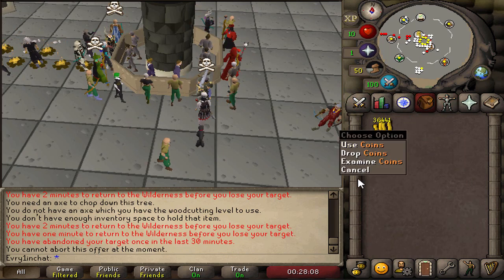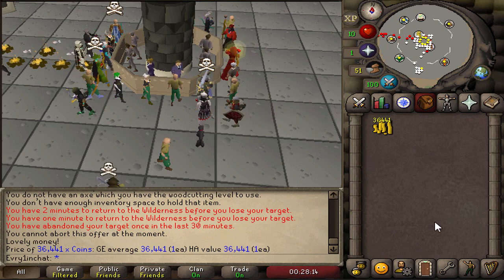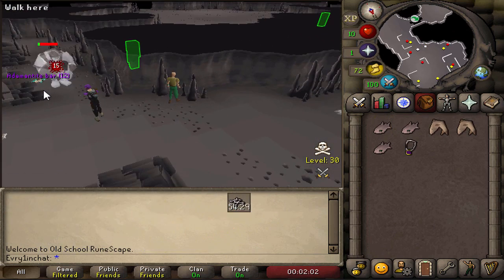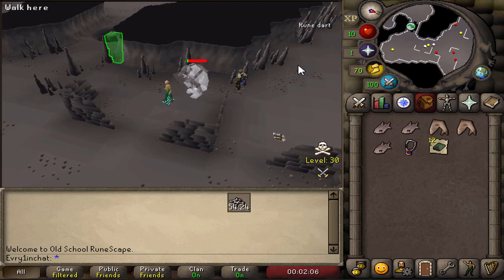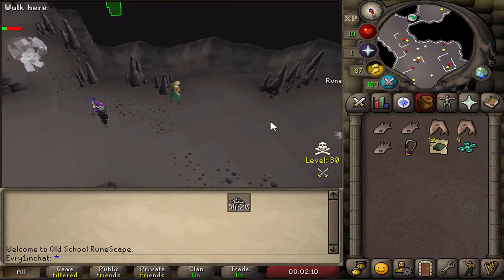Now we're going to stay here in the wilderness for our second method, and I believe that this method is the absolute best moneymaker that you can have on a level 3 account, and that is looting in the Revenant Caves. As you guys know, Revenant Caves is one of the biggest hotspots in the wilderness, if not the biggest hotspot in the wilderness for PKers and also for PVMers, because there are so many of them simply due to the Revenants being a very popular moneymaker.